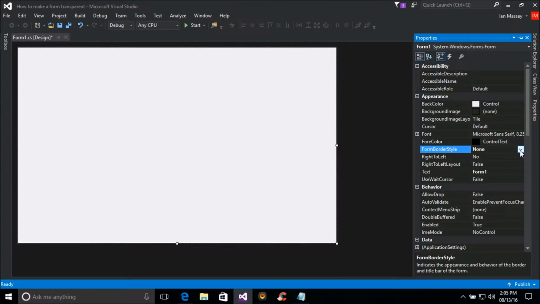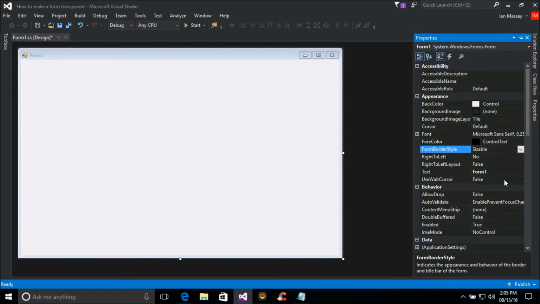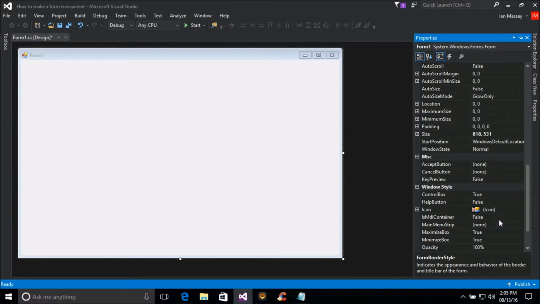In previous tutorials, I showed you how to make a borderless form movable, that is, if you're not having it transparent. If it's going to be transparent, then you're not really going to have to worry about being able to move the form, because you can still click through stuff even when the form is maximized. So to show you that it's transparent, we're going to do a sizable form. Also, you want to come down here to default location, center screen. Just for this purpose, we're going to do it this way.